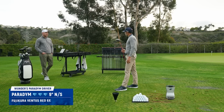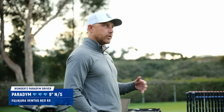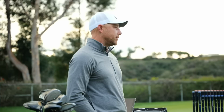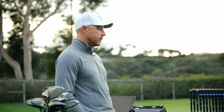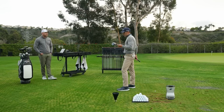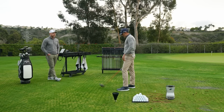Good place to start. And I would say too, as a good player, you can get what looks like the right head on the driving range fairly quickly. And the fitting really doesn't end there. You go to the golf course. That's the final frontier. Higher handicappers, you might not say that too, but when we get a tour player here, they say, okay, this looks good, now I got to hit it on the course and see how it is there, because it can feel a little bit different. You get a little under the gun with pressure, and you want to make sure it does what you feel like it's supposed to do. So it's a process that starts on the range with the launch monitor, and sometimes you need to fine tune it after that.